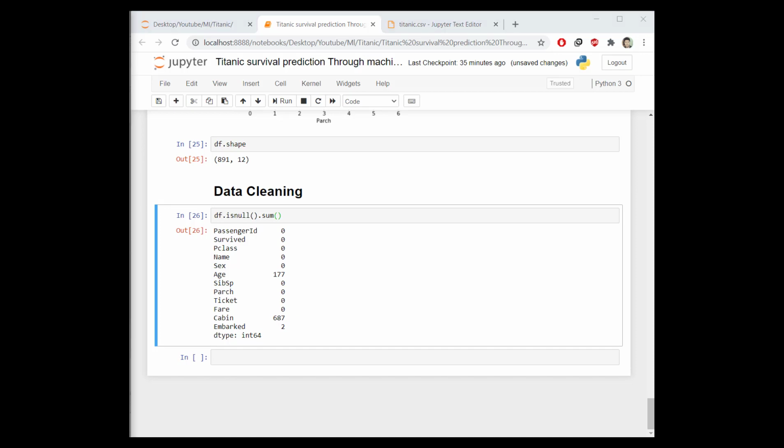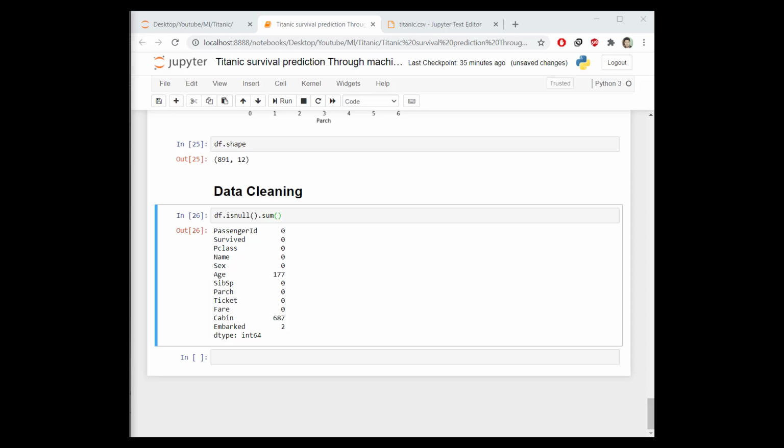Now see the Age: around 177, maybe around 20% of the age data are missing. Maybe the data of a laborer or someone are missing.